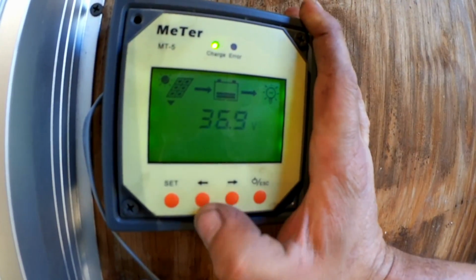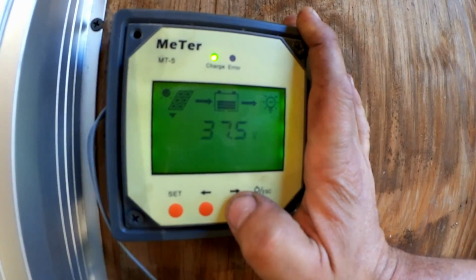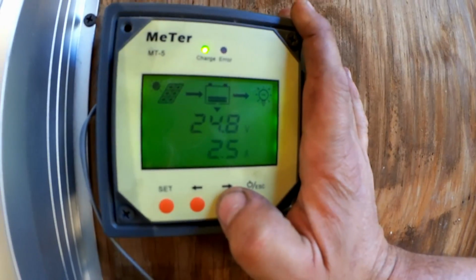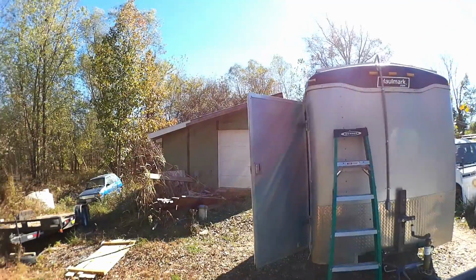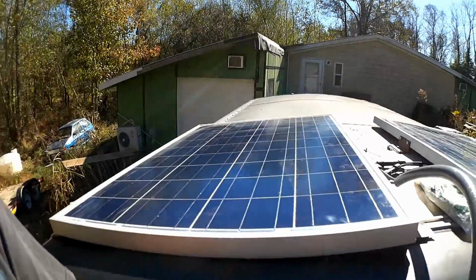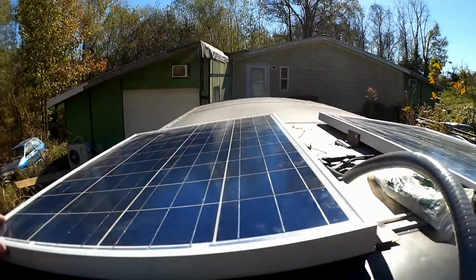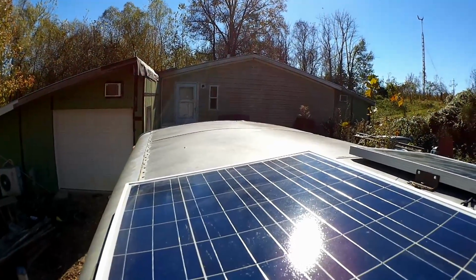Okay, there, it's decided to run the panels around 37 volts for maximum power output, which is around 25 volts, around 3 amps, getting around 75 watts out of a 200 watt array, which is quite fair for it being November. Sun at a low angle there, and these panels not really pointed at it so much. You could adjust that with your parking choice. This is adequate power, and it'll be lots better in the summer when I tend to do the most work. And of course, I'll put 4 more panels up here when I can afford them.